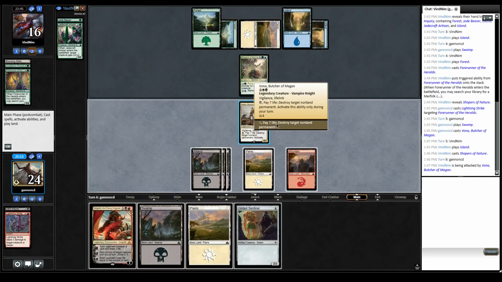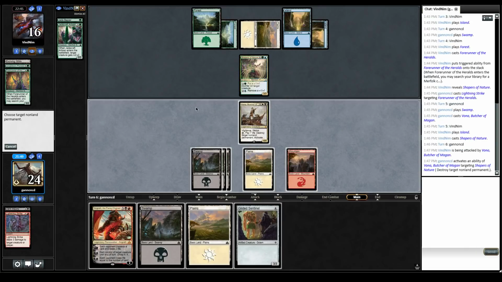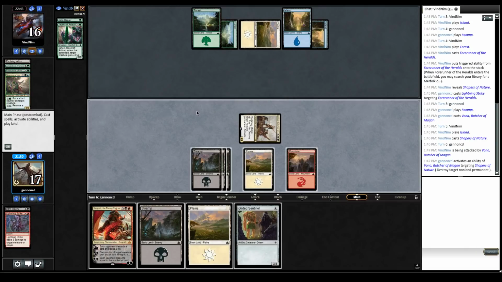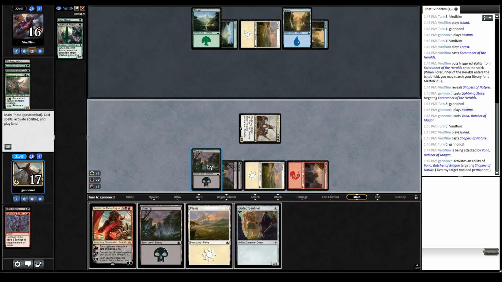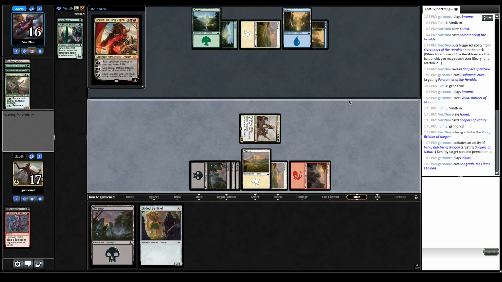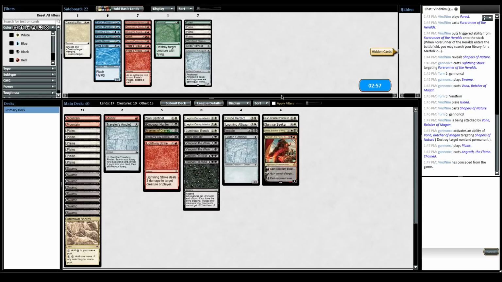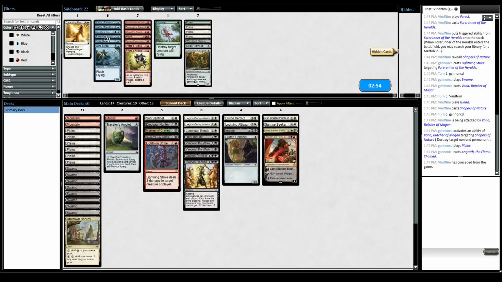Okay. Kill you. Huh. Right. Make them discard a card. Alright, game 1, done. They're Merfolk.